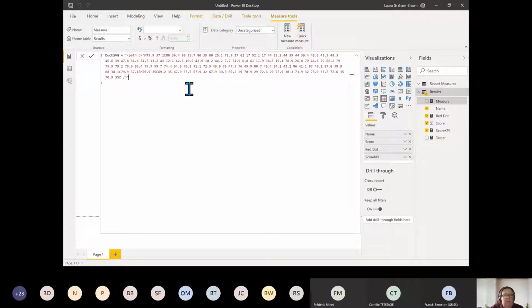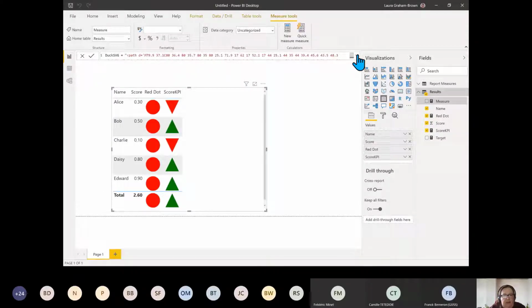So there we are. Now for one of my clients, we actually had a table full of all the different SVGs they wanted to use, and that's how we loaded it all up, so that we had one central source for the SVGs for their logos that they needed to use. So that gives me an SVG one.